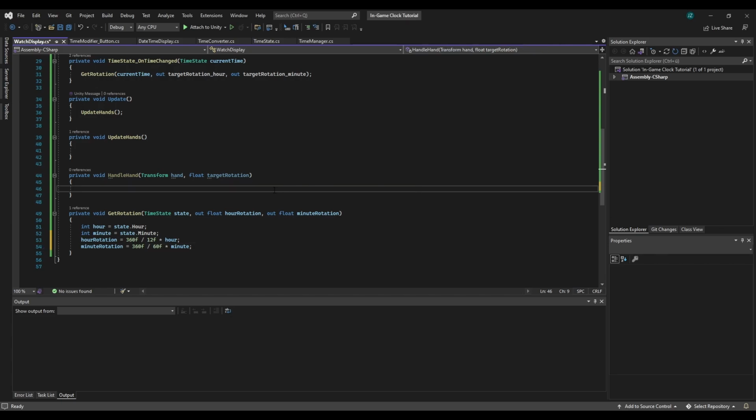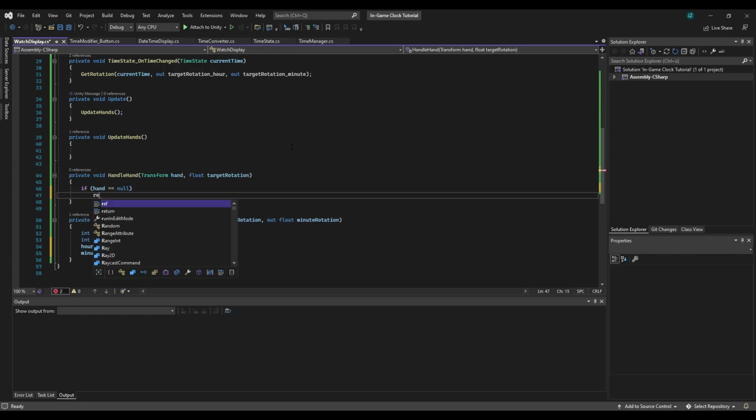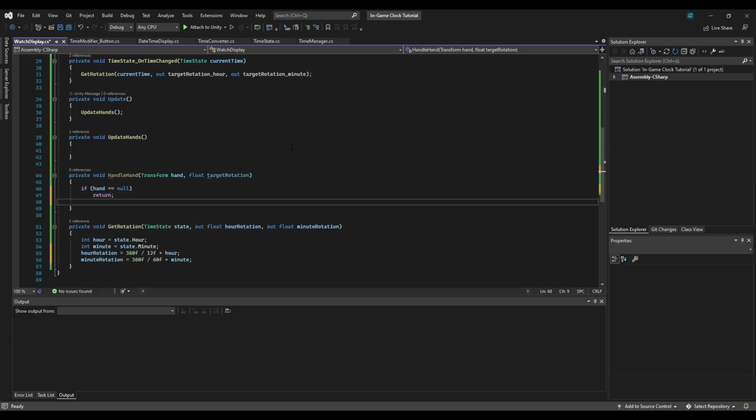So now all we have to do is do our handle hand and update hands, and then we are ready to test it out. So if hand is null, we of course want to return to avoid any errors. Then we want to get the rotation.